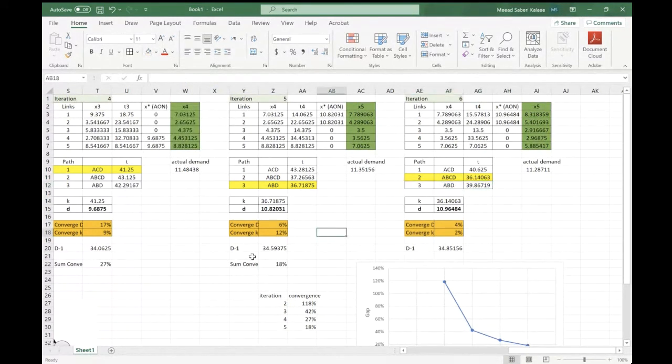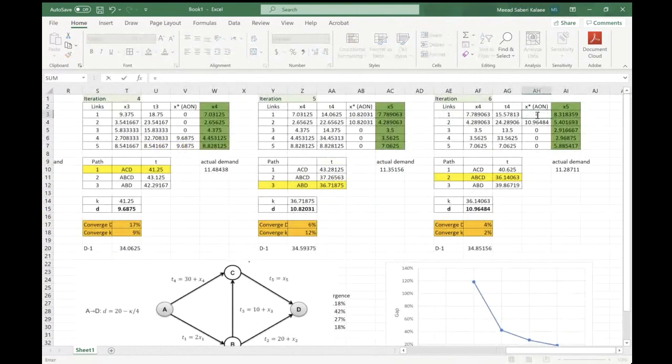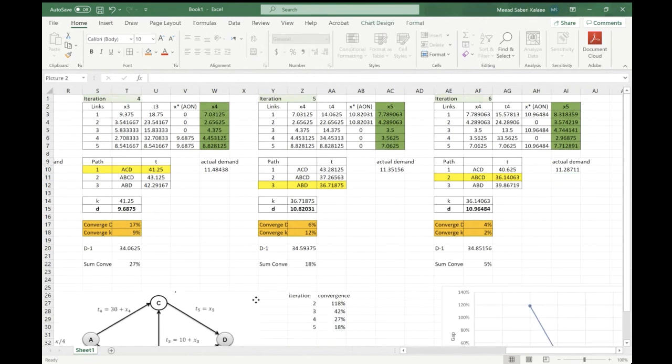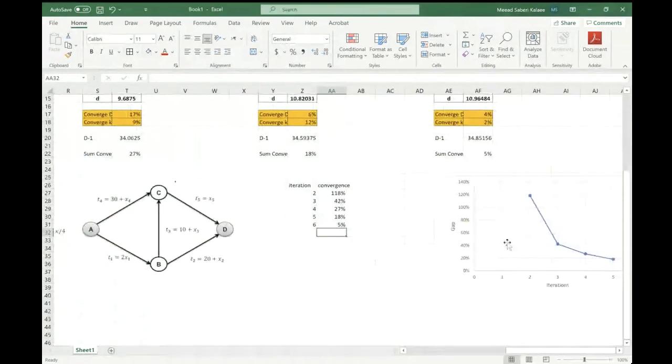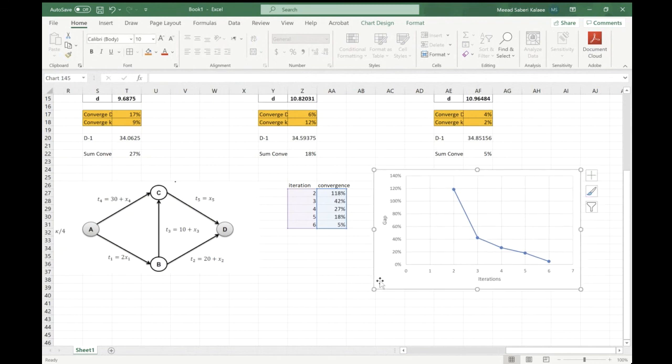So now the middle path is the, if I bring the network here, it would be link 1, 3, and 5. So link 1 would be equal to the demand. Link 2 is 0. Link 3 is equal to this. Link 4 is 0, and link 5 is equal to this. And then I have the actual demand as well, right? Yes, that is right. So let's have a look at the new convergence number. It's 5%. Nice. I think I had 5% as my threshold, right? So there you go. I can now stop the algorithm because I set my epsilon, my threshold, to 5%. And yep, we reached convergence. There you go.